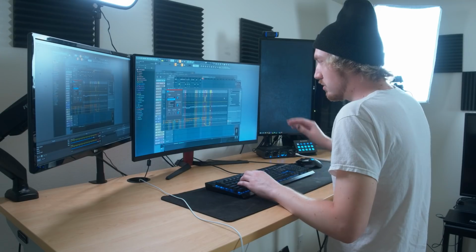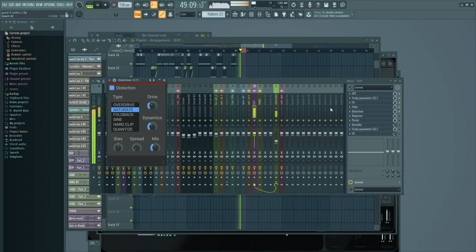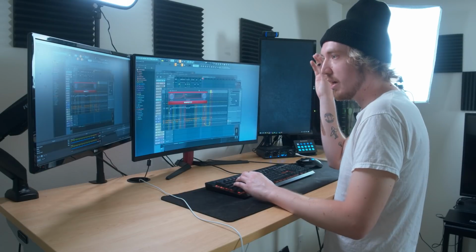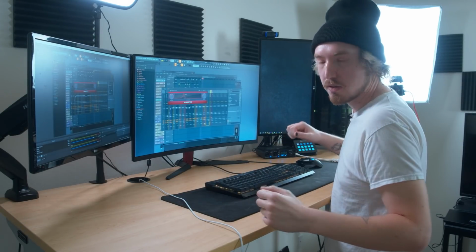Some distortion, just sprinkle it on there, saturate it a little bit. Very subtle. Disperser for that same effect. It's kind of like this weird, cool little bandpass. Adds a little sprinkle on the high end that just sort of squeaks it. Puts it in reverse and it squeaks it.